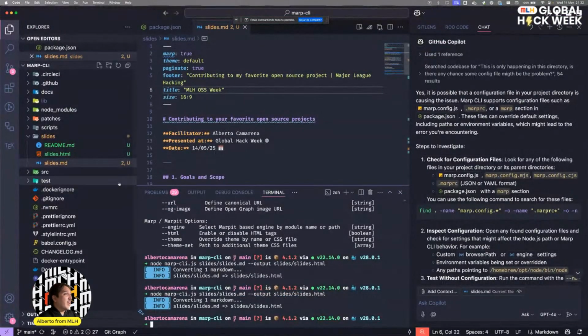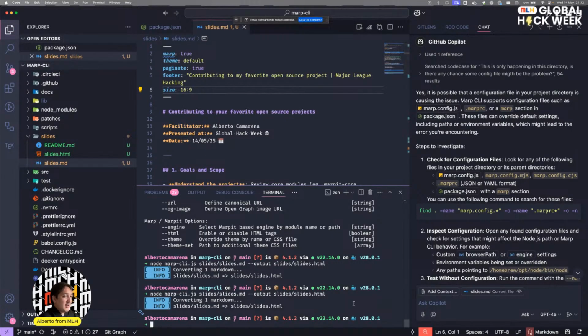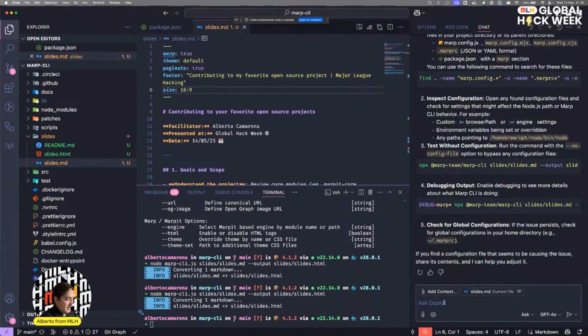So I want to delete this, and I want to say fix. Okay, never mind. I fixed that. Now my CLI tool is running fine in local.